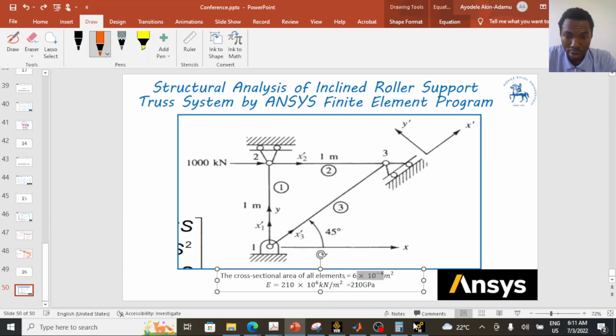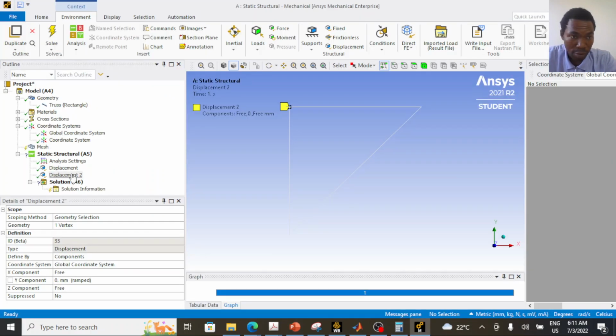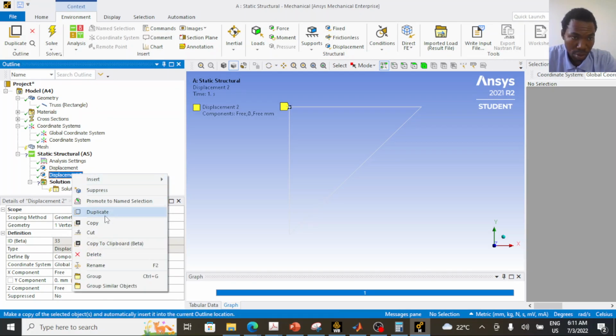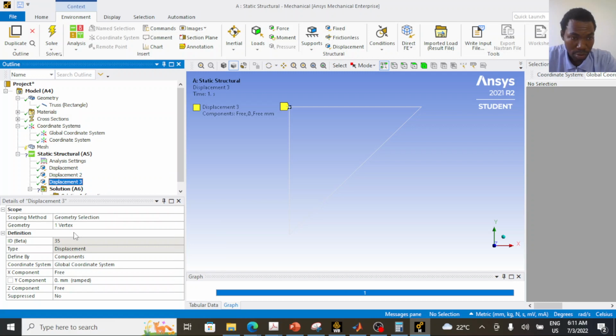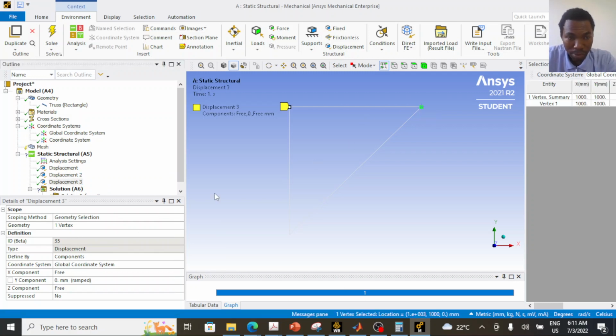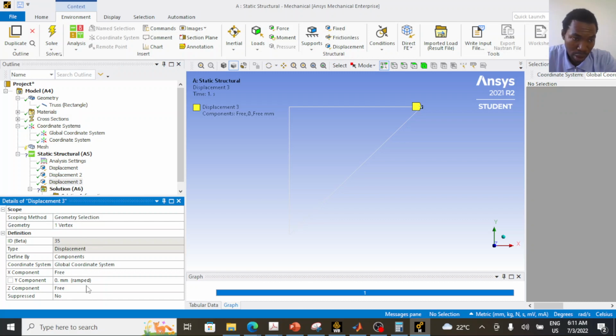So I'll create another support for node 3, duplicate. I will select node 3 and apply that displacement support to node 3. I want my Y to be fixed and my X to be free.